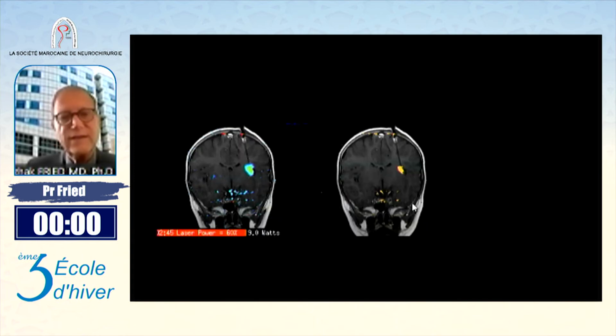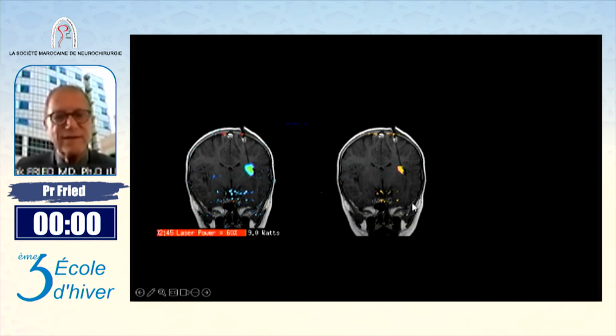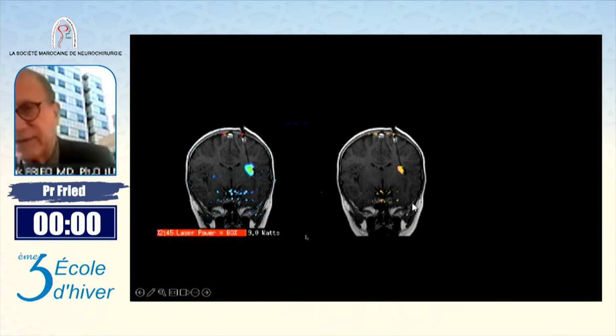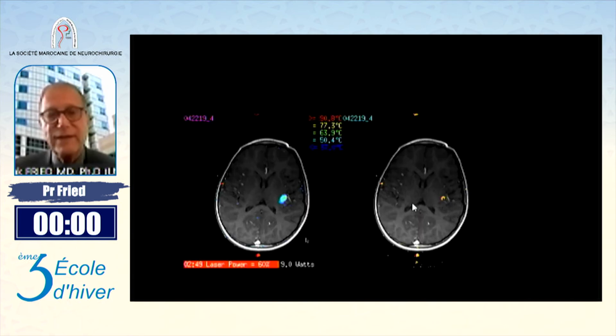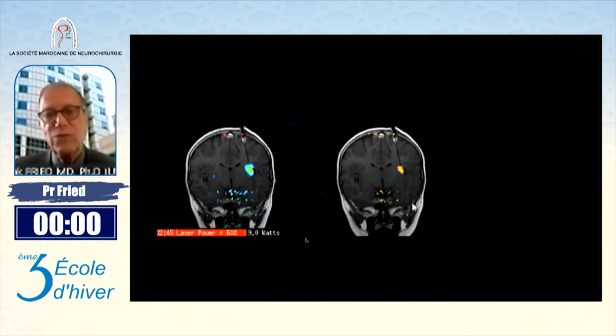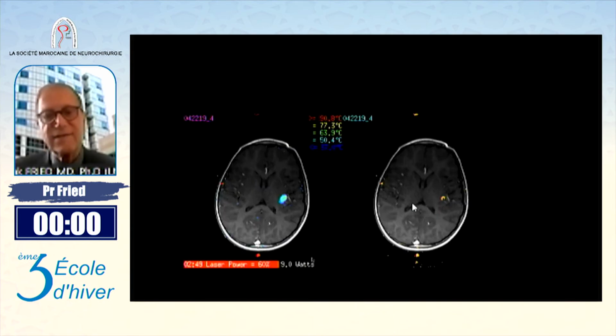And initially, what is blue is still a reversible lesion. But once you activate the laser at 60%, you start to create a permanent lesion. So you can initially see a spread of the temperature like a 25 or 30, which is obviously not permanent damage. But essentially a heat, essentially what you create with RF, only you do have the imaging in the magnet itself. And you can see here what is done both on the coronal and in the axial.